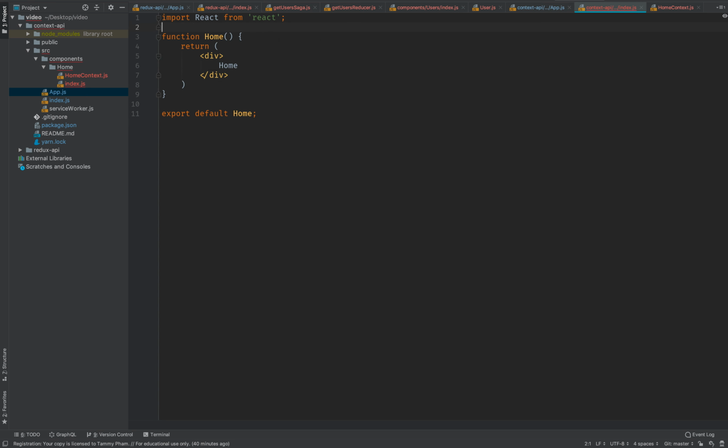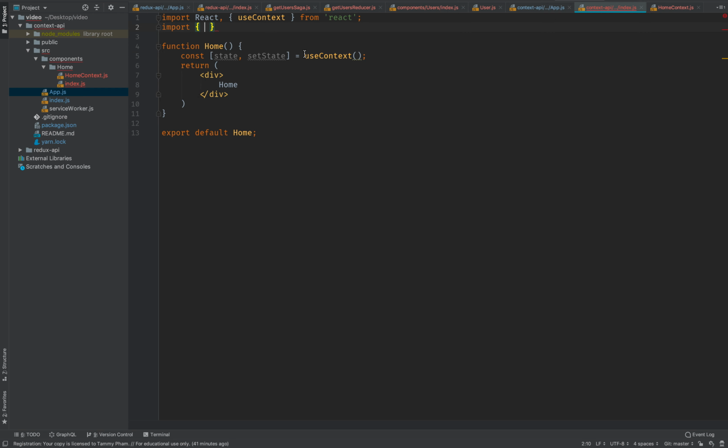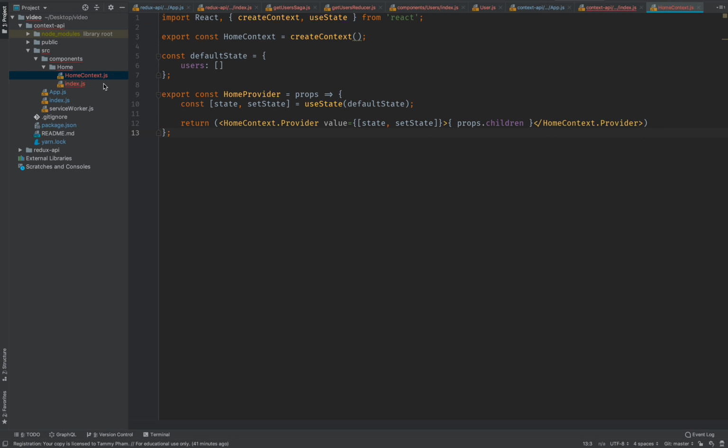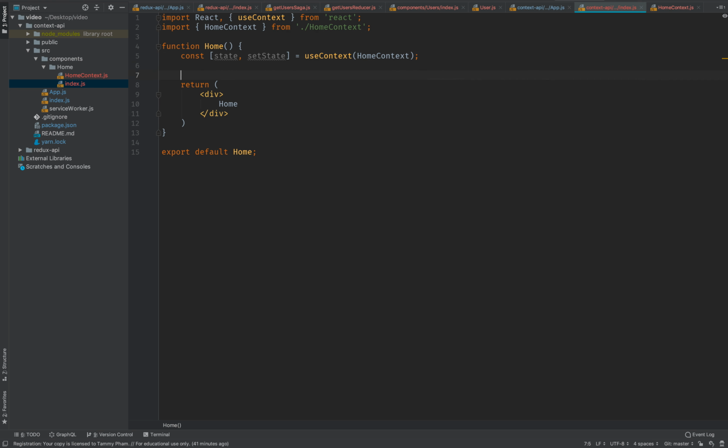So we'll say use context, and we'll say const state and set state, which is some array destructuring we're using. And we're going to grab that context we just created from home context here, and we're going to pass that in here, just like that.